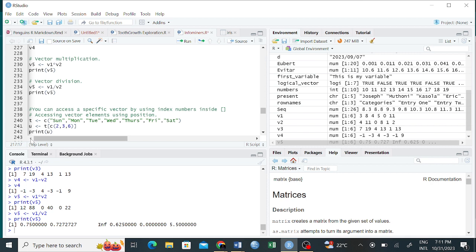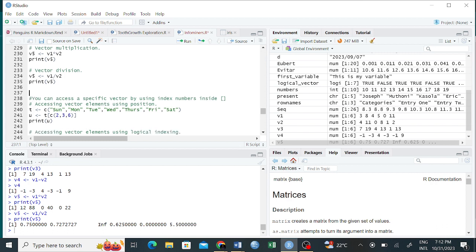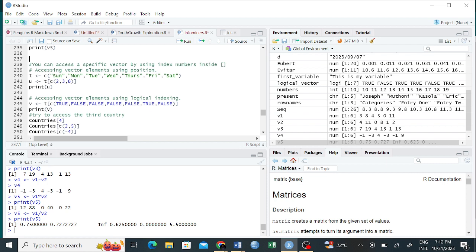Before we move to another concept, this concept is called accessing elements in a vector. Now we are done with those divisions. You can access a specific element of a vector by using index numbers.